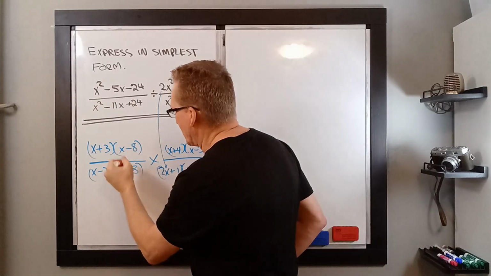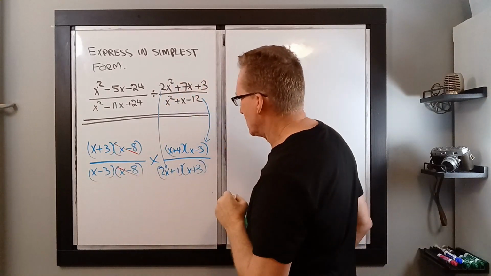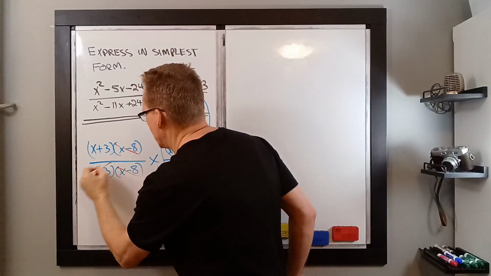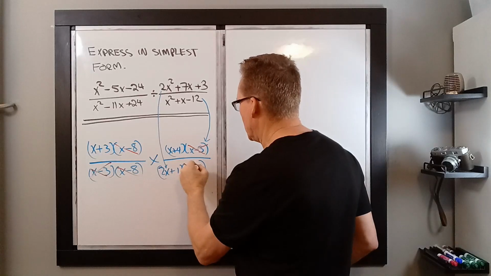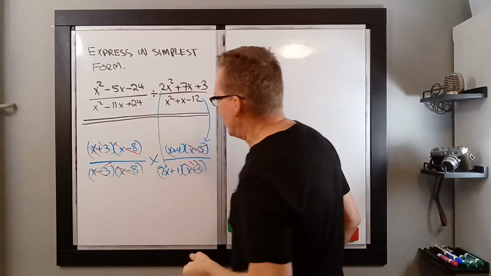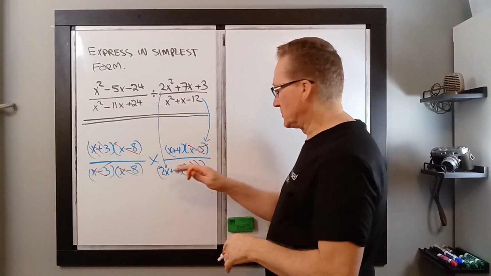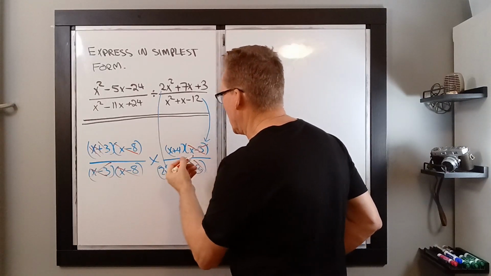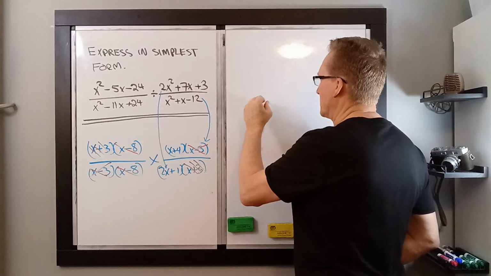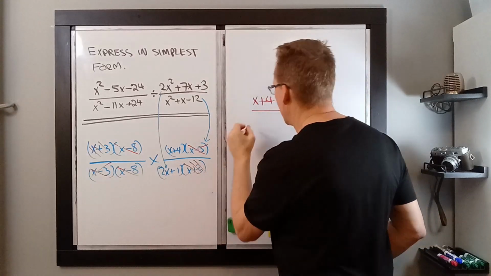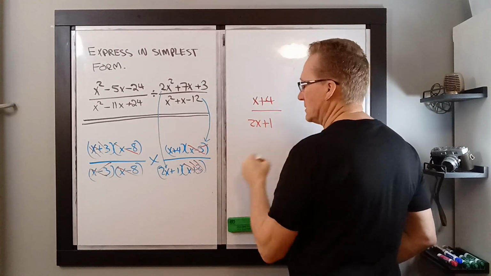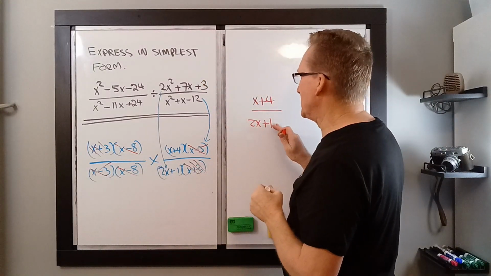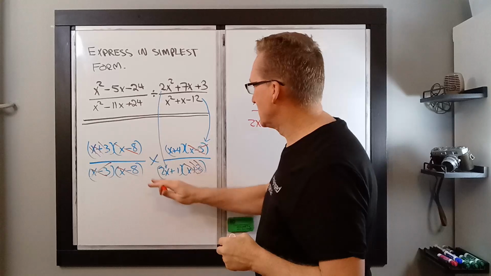So on the top and the bottom here, we have this and this. And we have an x minus 3 here. I'll do an x with that. Down here we have an x plus 3. I'll use different lines. If you use different ways of canceling, you can see what you're doing later on as well. This one has nothing on the top. This one has nothing on the bottom. So we're left with x plus 4 all over 2x plus 1. Anything else? No. That seems to be about it. So this seems to be the answer here from what I can look at.